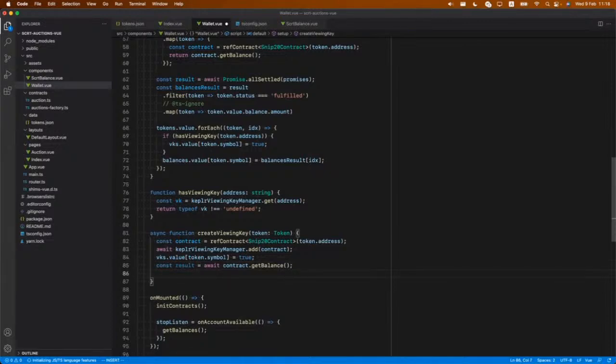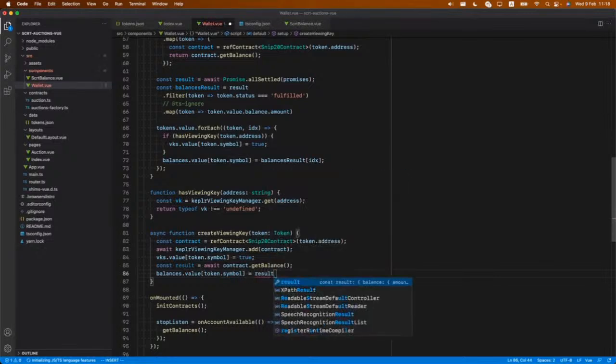And then in this case, I need to call the balances dot value token dot symbol equals the result dot balance that amount.